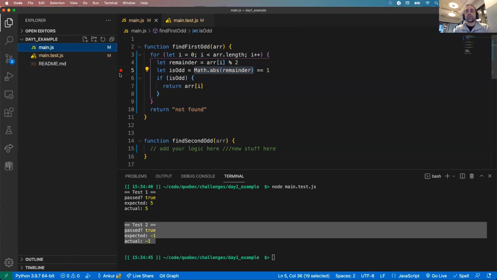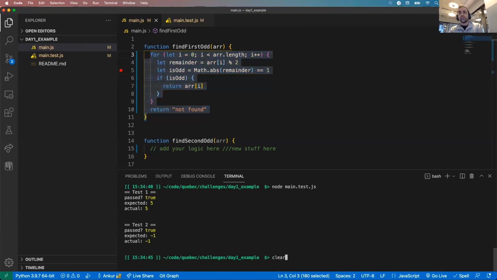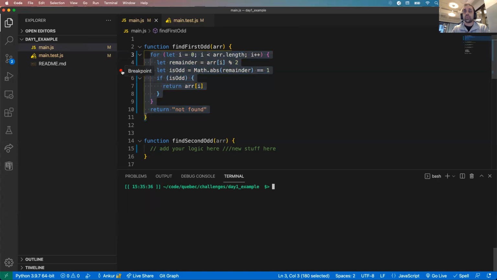All right, so that's a quick demo of how you can debug using VS Code. Again, it's going to be much more beneficial when you have a lot of wheels turning. This is a very simple algorithm, if we can even call it that. But when you have large projects with tons of files, I really enjoy using the debugger. There's command line debuggers that exist if you want to use a terminal for debugging. But I think VS Code is really great because it has a nice UI. It makes it really easy to step through your application.